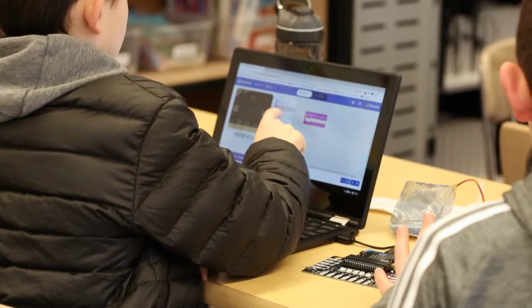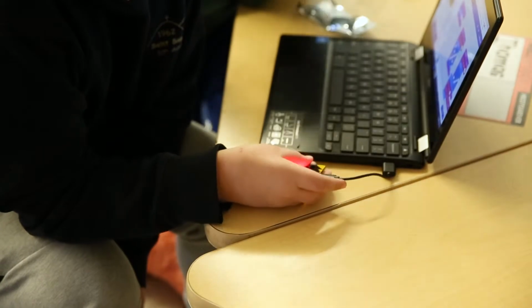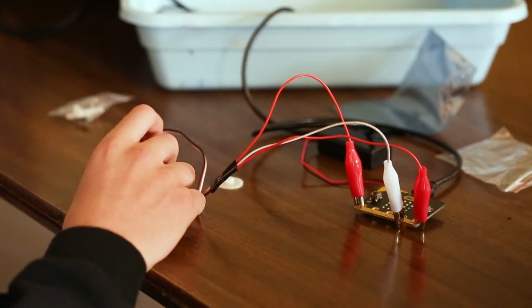It just feels a little bit more fun, and it feels like I get to have contact with the technology world while still being able to learn. There's a lot of really great instant gratification from it too. They use the coding, then they see it in action. I think that entices them to want to push themselves further in their exploring and how they can use it, which is helpful too.